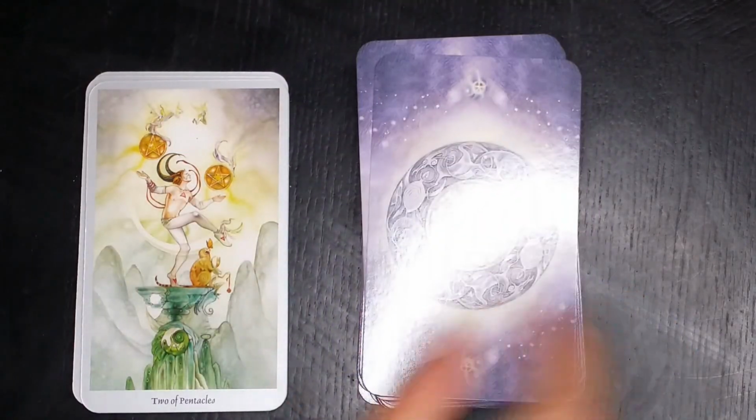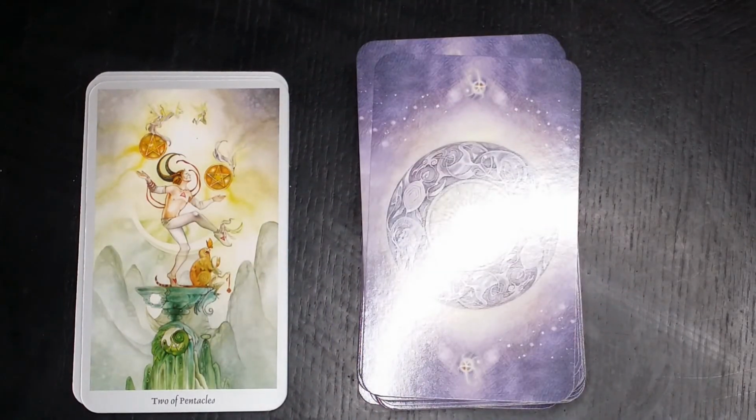Two of Pentacles. The Two of Pentacles is a balancing act, juggling and keeping everything in motion, being flexible and adaptable, and changing directions easily. Meet these challenges that tumble your way with high spirits, but be wary of taking on too much at once.